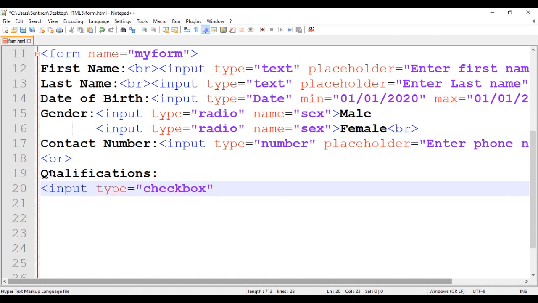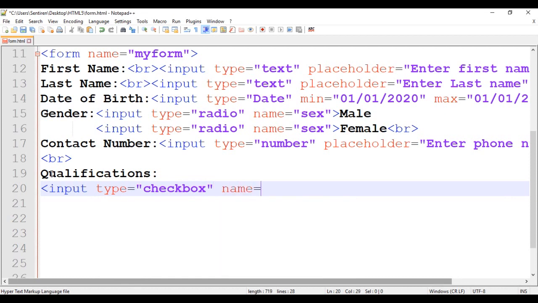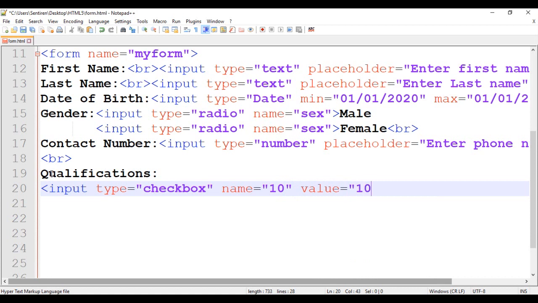Alright, after that, name is equal to, let's give 10. After that, you can give a value also. Value is equal to 10 plus, like this, 10 plus, then bus.